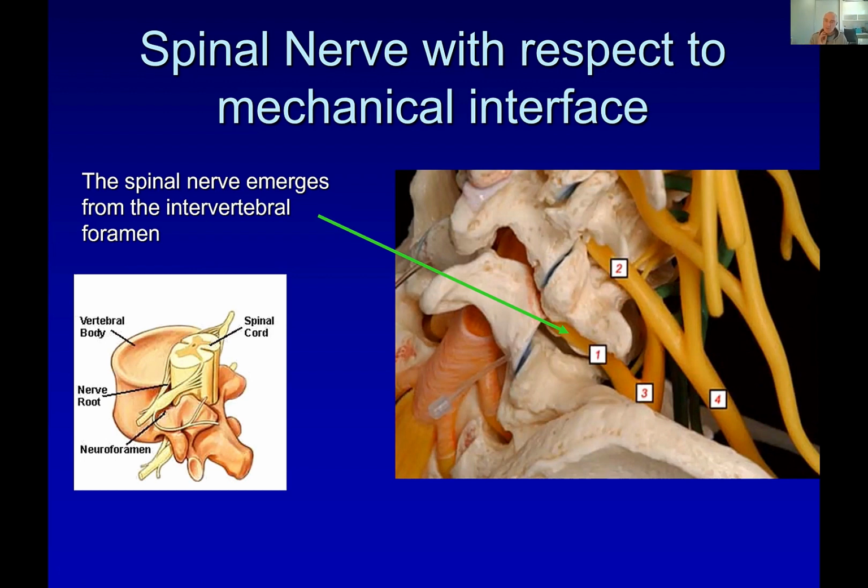I mean, a lot of people go, a disc bulge has got everything to do with nerves, but that's wrong. It's just another mechanical interface to the nervous system. We do tend to associate those through all sorts of social means that have been around historically for a long period of time. You can have a massive disc bulge and no nerve component at all. And again, a disc can bulge without the disc being degenerative or even damaged. It's just bulging out.